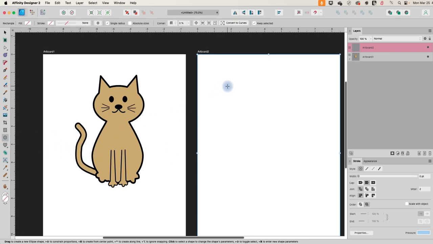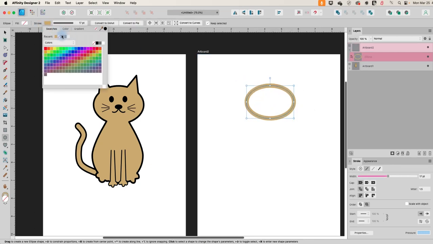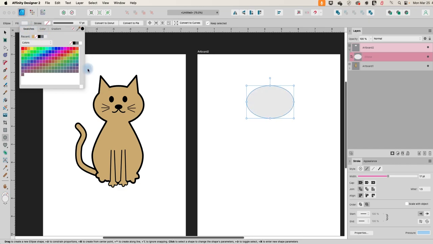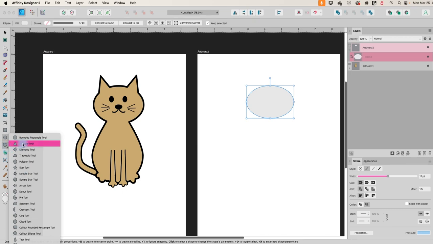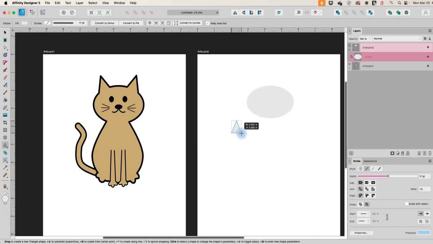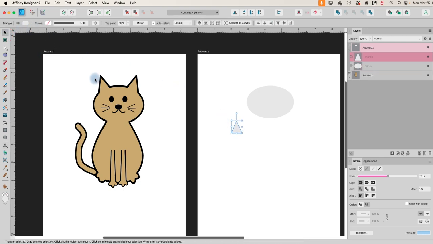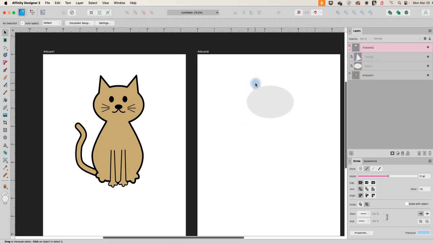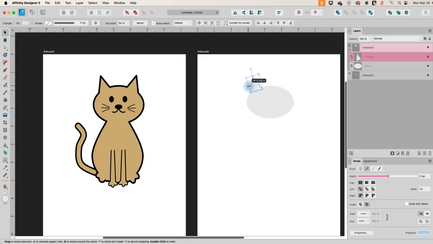So we'll start with an ellipse tool for the head. And I'm going to turn off the stroke. And we're just going to build this with a gray kind of fill just to block it out. For the ears, I want 2 triangles. So I'll go to this shape tool, choose the triangle tool, draw out my triangle. We'll grab the little handle here and rotate it a bit, position it on the head, just adjust it a little taller. Maybe a little wider.